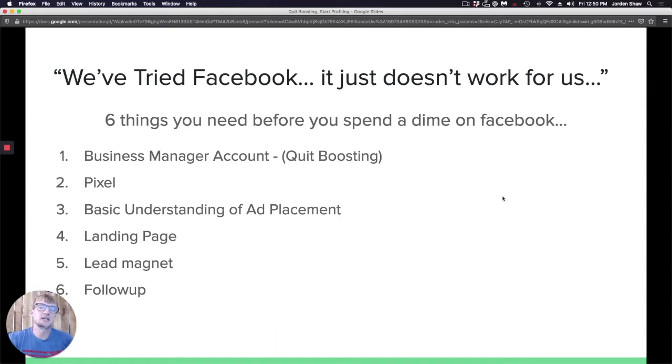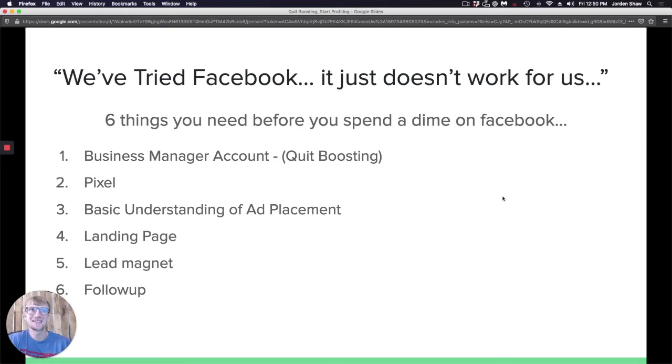We work with businesses all over the country. We have some out of the country as well that we're working for on the software side, and we hear this all the time: we have tried Facebook, we've thrown some money at it, we've been advertising, but it just doesn't work for us. Our business, it just does not work for us. And for some businesses, certainly, Facebook is not ideal. It depends on the type of business, and is it a service type business, or what exactly are you selling? But most of the time, Facebook does not work because things are not set up correctly for the business.